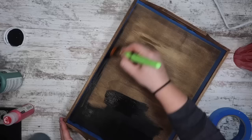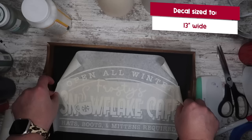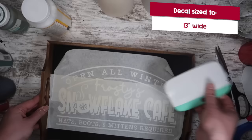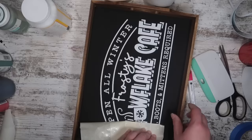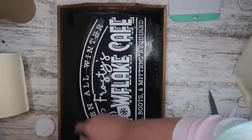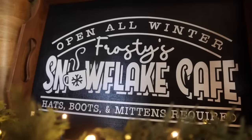For my second version I taped off the edges of the stained tray and did a black base coat — you could also do red or other colors but I wanted a more modern black and dark wood look. This Frosties decal was also 13 inches wide. I had made a similar sign in an IKEA hacks video but in our move the tray got badly scratched, so I wanted to make another variation. This one also got sealed with Maker's Magic — it has a slight scent and is thinner than Mod Podge but I like it. They only have a gloss version right now — hopefully they'll do a matte version soon — but honestly it sealed down really nicely and dried fast. It also goes well with the snowflake sign we made earlier.